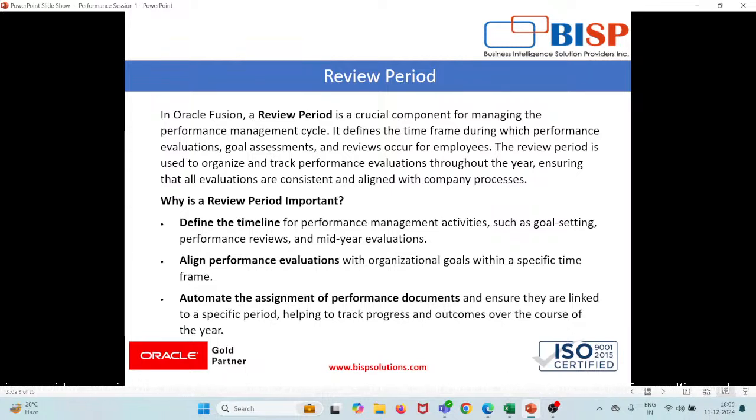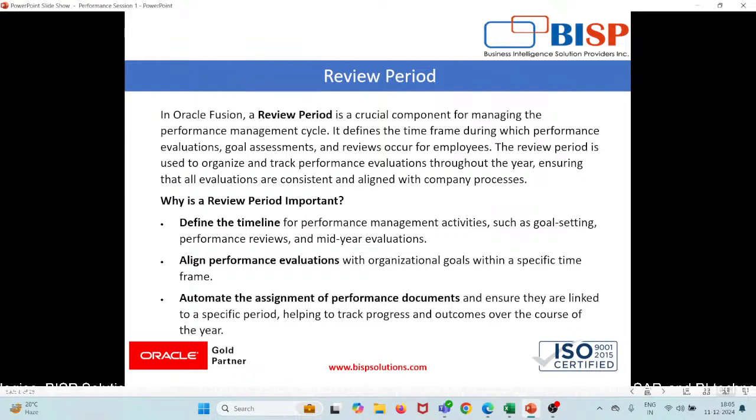What is a review period? Review period is the timeline. Like if you want to create a review period for 2024, you will select the start date as 1st January 2024 and the end date as 31st December 2024.